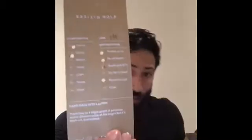And like I said, these could be custom made. So you just type in your measurements and they'll send it to you. And apparently they have free alterations. So I think that's a pretty cool feature. Okay, and here they tell you how to wash it. Okay, I'm gonna try it on and tell you what I think.